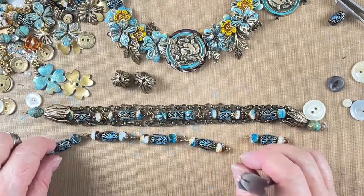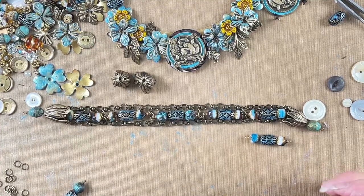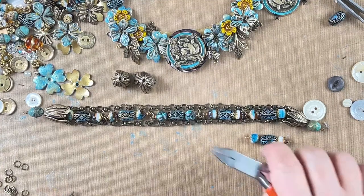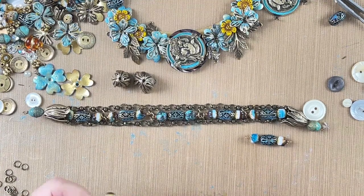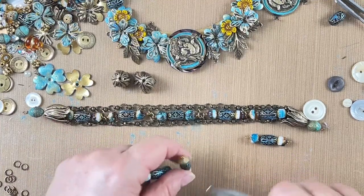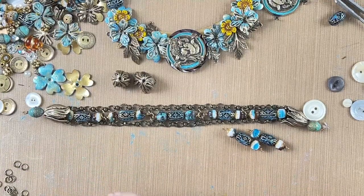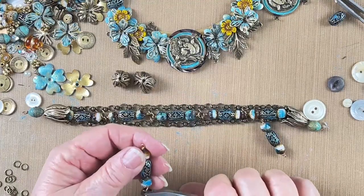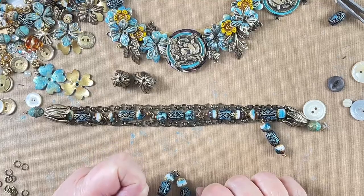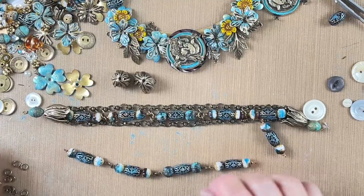Okay, I made a mistake already. Okay, well, I can fix it. So I just have to find my other section. All right. Oh, it's right here. Okay. Too busy talking to you guys. Okay, so this one with the patina beads goes in the middle. So I just want to be sure I get it there. Okay. And this one.